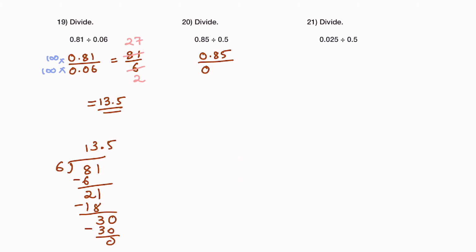Next we have 0.85 upon 0.5. Now you have two decimal places in the numerator and just one in the denominator. So we will say times 100 here. So we of course do times 100 here, right? So this becomes 85. Now be careful with the denominator. There is only one decimal place, so we needed 10, but we have 100. So we will write this as 50. Okay? So that's very important that you be careful with that.